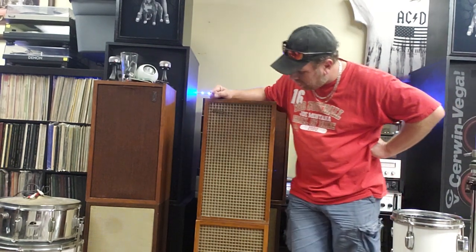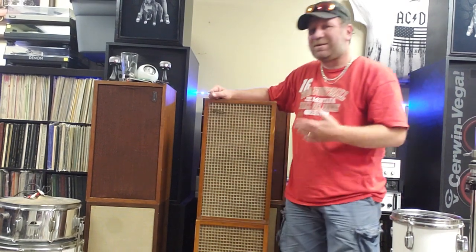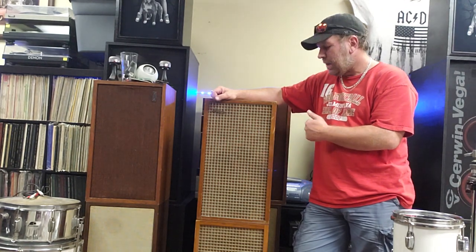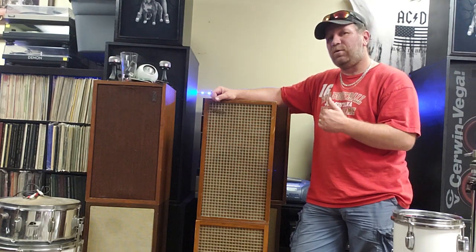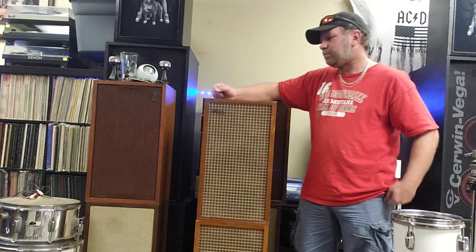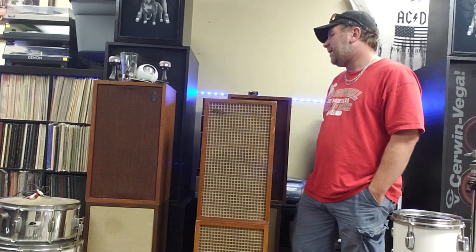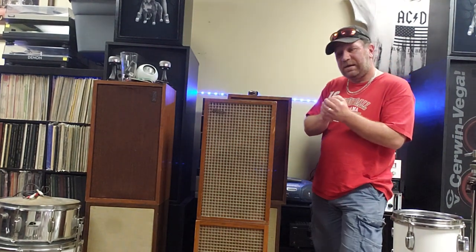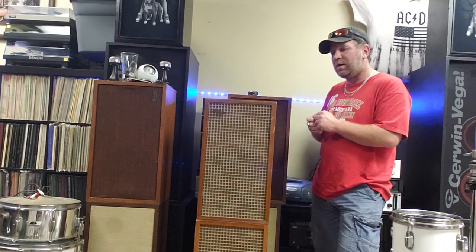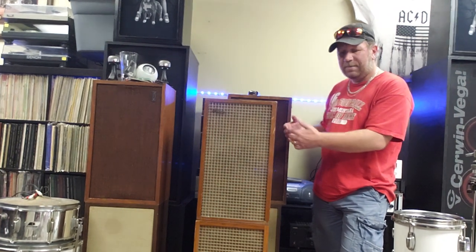I know someone has tried in the past, because there's a little chip here on the bottom. Someone has tried because they don't know how it is put in. It's put in a very special way, and you have to be really, really careful on how you remove this thing, or else it will break on you. So I spent quite a bit of time to get the grills off. Because I had the original connectors, I put the connectors back in and I tightened them from the inside.